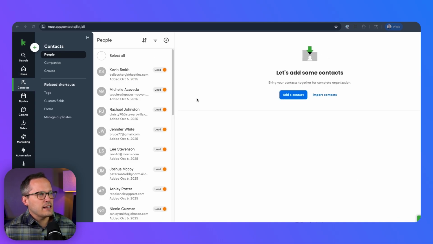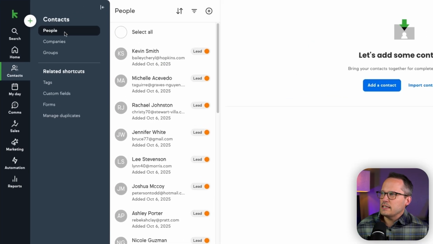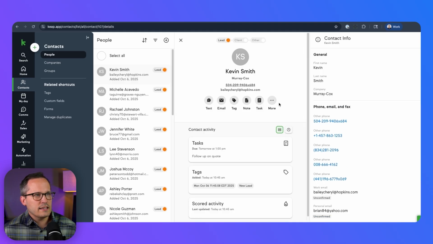Next, let's take a look at our contact management. So here under contacts, I'm going to see people, companies, and groups. And people can both be our contacts and our leads, really any kind of people that we have in the system. Now, I'll be honest, this list of leads, my contacts that I have here, is about the most limited that I've seen in any CRM system. Instead of displaying a grid where I can configure what properties of those contacts that I want to see, this really seems like this is optimized for mobile as opposed to an actual desktop screen, which I'm on. So to not be able to see their company or their industry or any other information from this view of leads is pretty frustrating.